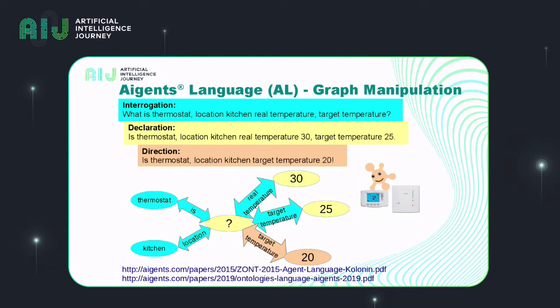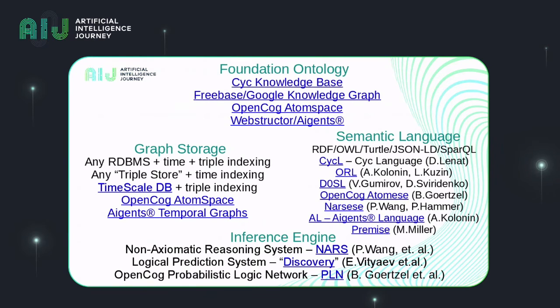An example of this language is the agent's language, as we call it, developed by us, where any interrogation, declaration, or direction construction in the natural language is, on the one hand, a flat projection of a graph or a subgraph in the area of knowledge that the agent has. On the other hand, it's a simplified representation, emulation of a natural language, Russian or Chinese, depending on the vocabulary that is uploaded in the memory of the agent and tied to the ontology that it uses.